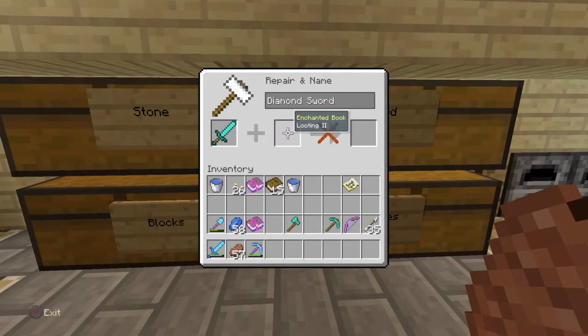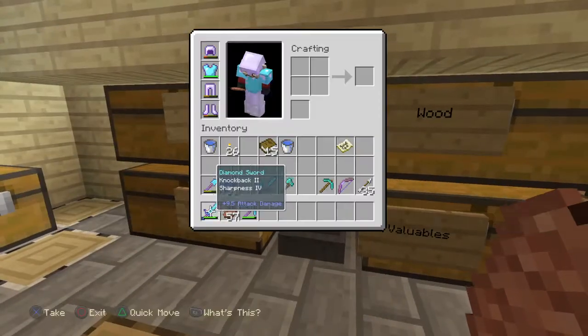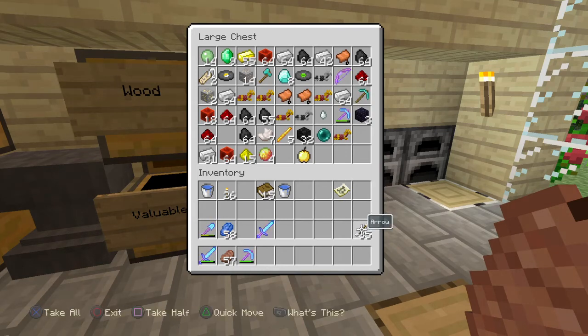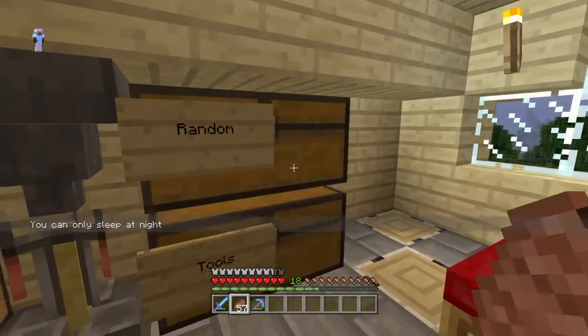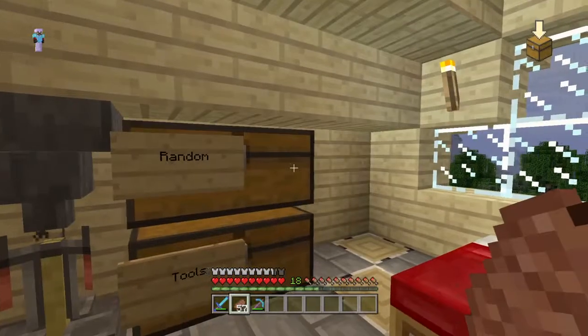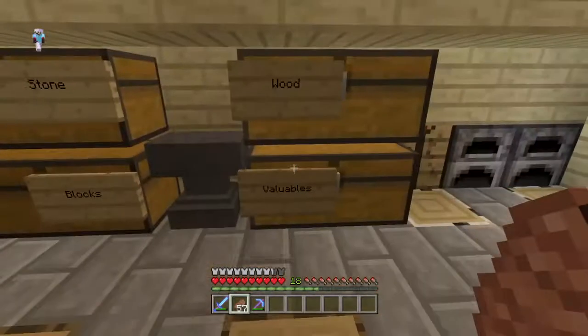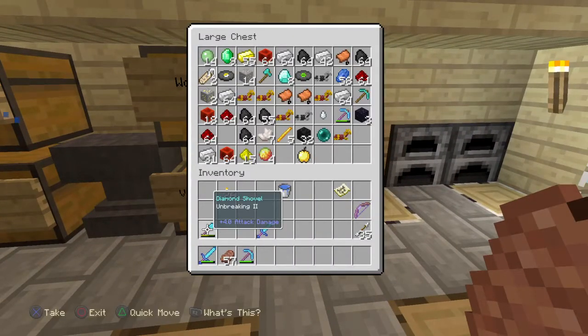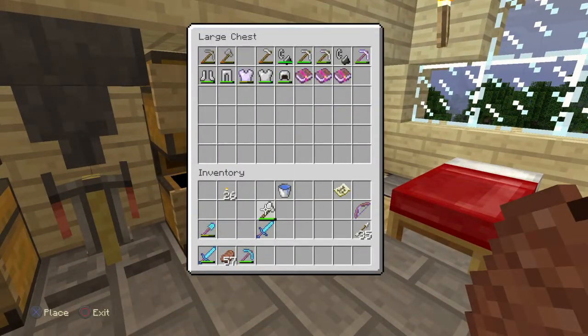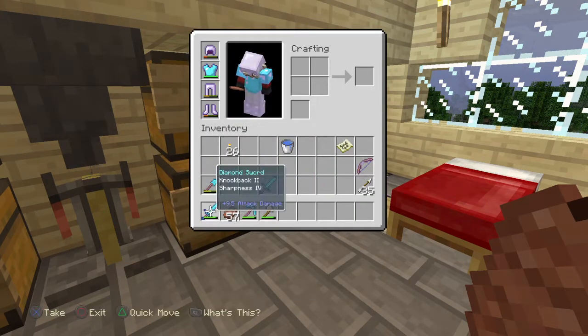So let's put on the sharpness first. I'm not too fussed about how much this costs. 9 levels altogether, so we're down to 18. That's honestly fine. I'm gonna store that away. I'm gonna store bow away. No, I'll keep bow on me. Put a water bucket in there. Put the books on it. Oh my god, I keep the lapis on me. I don't know why. I need an axe just for any building. There we go. But yeah, that is a nice sword.